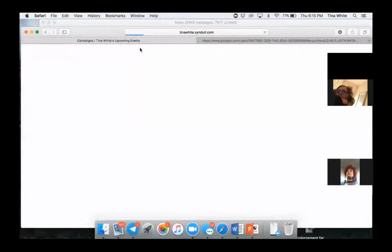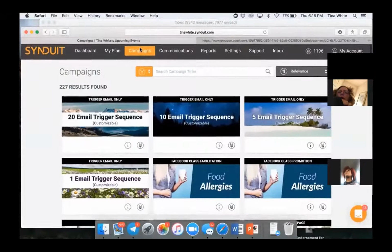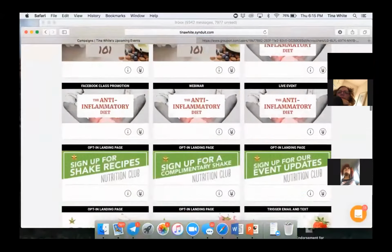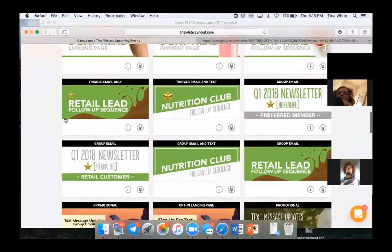So a trigger email goes one by one to your clients, and a group email, okay, I don't have to sort this again, we can find a group email, but a group email is actually going to go to a group of people at once. So here's the thing, look at this group email, Q1 newsletter. The thing to understand about the group email is you're going to send this to one of those groups. Remember I said you're going to create your groups. Maybe it's your Herbalife retail leads or your Nutrition Club clients or your retail clients. So that entire group is going to get the same email block by block. Each week, the whole group is going to get the same email. Okay? So that's how you run a group email.